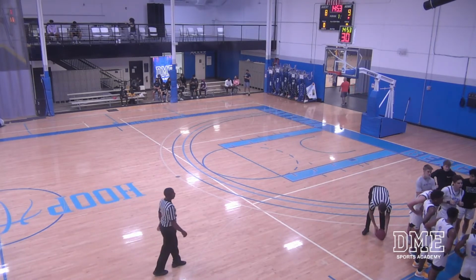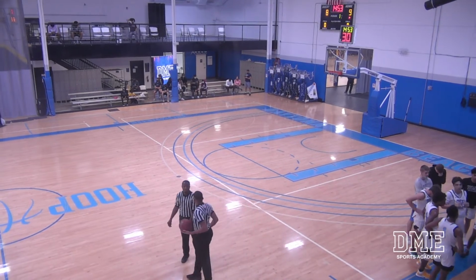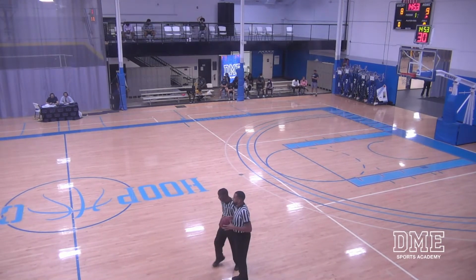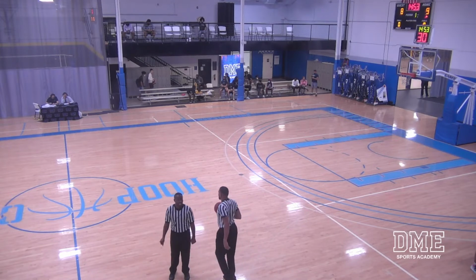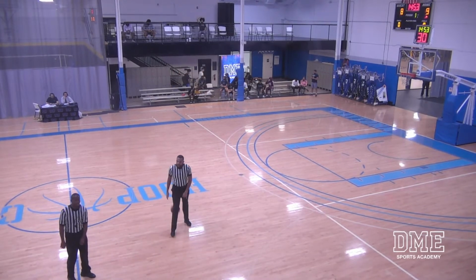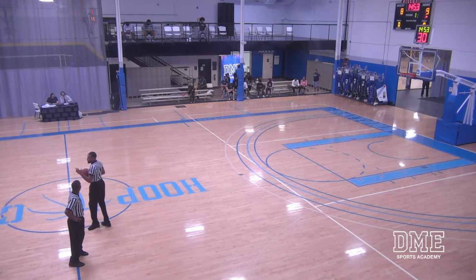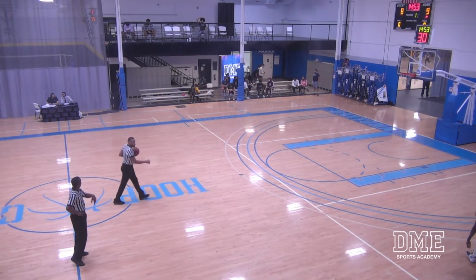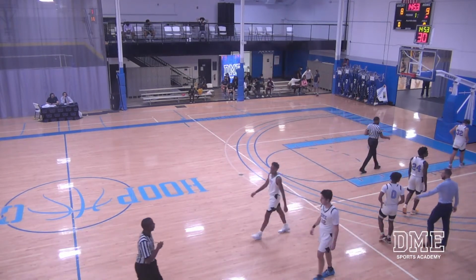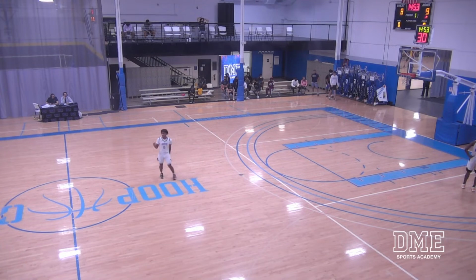I think it's a defensive rebounding, and I think that's going to be a danger for DME Team White. Combine is featuring a couple of very athletic guys. They're aggressive on the boards, and we just have to block out, and we have to close their driving lanes. Definitely, and right there, that's probably what Coach Pete's talking about. And one other thing, Momir, is DME does a good job getting out in transition, but you don't want to get out in transition before we get the rebound. Absolutely, absolutely. And Dante's very good in getting out in transition, but at the same time, all of them have to pay attention that the ball is first in our hands before we can run the floor.